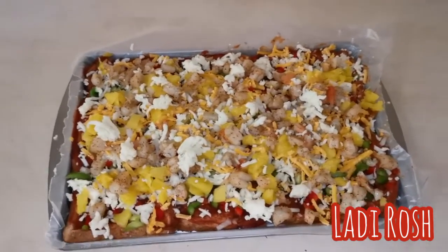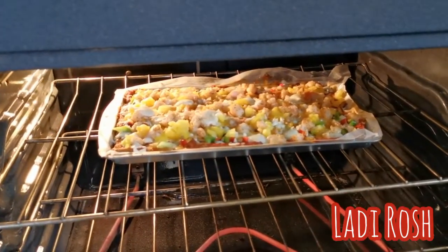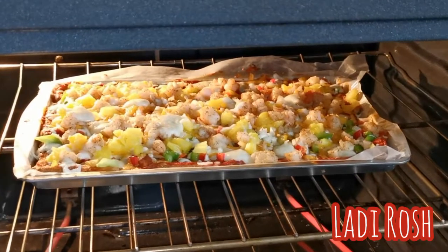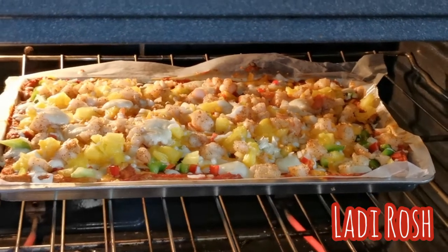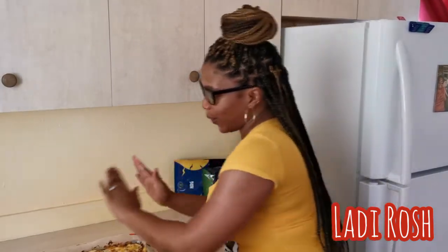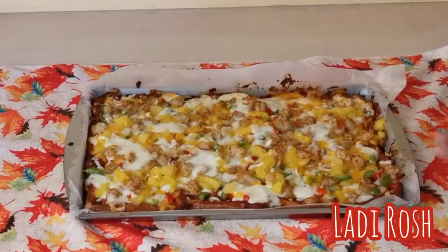I'm going to put my pizza in the oven now. It's been five minutes and I'm not quite ready for it to come out yet — I'm going to let my shrimp get a little more pink, so I'm setting the timer for five more minutes. Can you see all that cheesy goodness? So the pizza stayed in the oven for about 20 minutes total — it was about 15 minutes but I wanted it to stay longer because of the shrimp. Look at it, guys — it's so juicy and yummy, I bet it's going to be amazing.